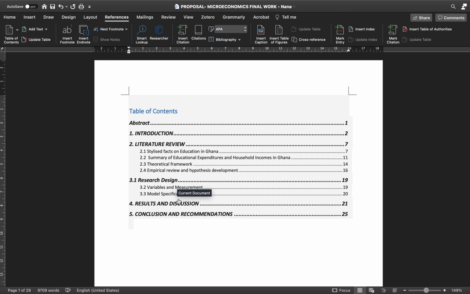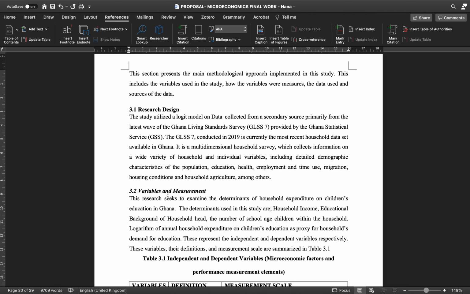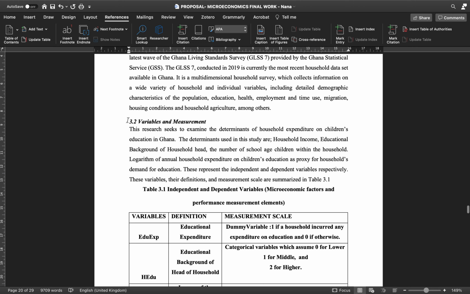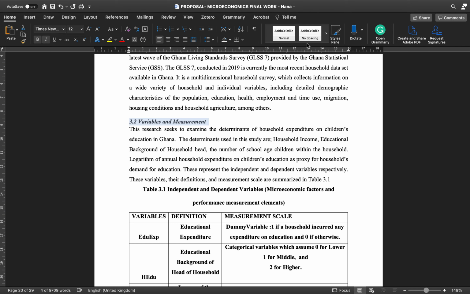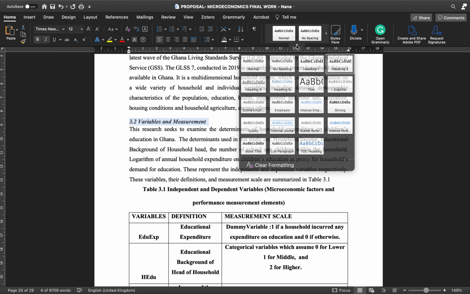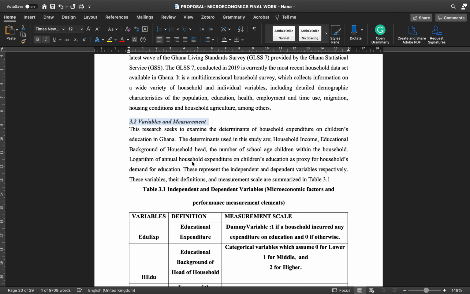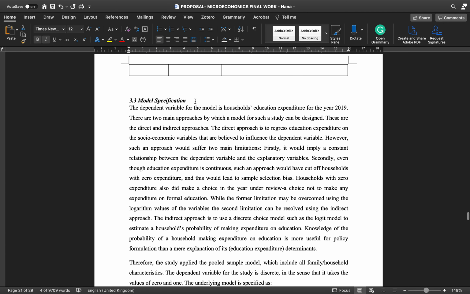However, I still think I left some of the items out. So let me see. I think I had more in 3.1 and I left it out. Which places did I leave out? Did I leave 3.2 out? So I go back to home, arrow down, model specification.